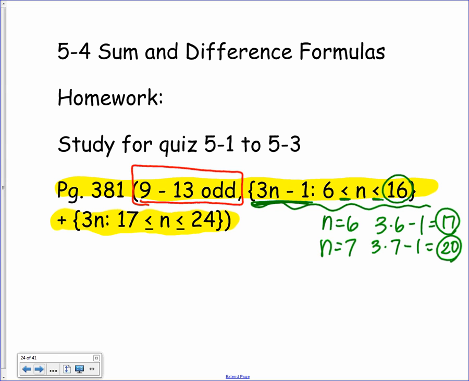Here's the deal. I wanted you to do every third problem, but since they weren't multiples of 3, it was super awkward. So I went with this way to work around it. So basically, you want to do every third one. So 23, 26, 29, 32, and so on until you get to 47. Okay? Then this next piece right here are multiples of 3 when n equals 7 to 24.